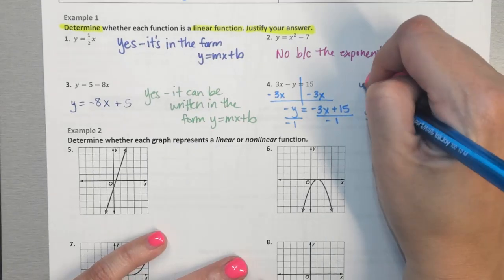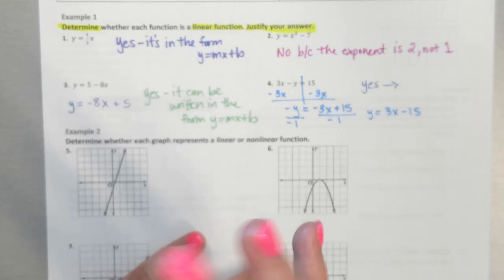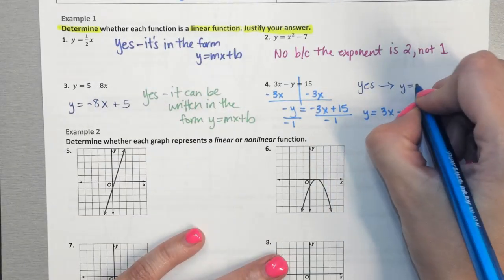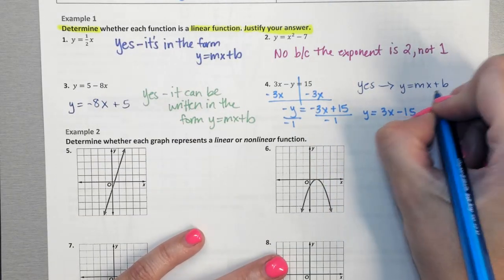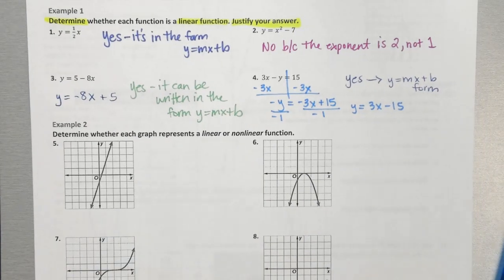Okay, and then I am okay with you writing shorthand. So if you just want to write yes, and then the y equals mx plus b form, that's enough for me for that. Okay. Same thing with the other ones where we did the form y equals mx plus b. Because this work, I feel like, is speaking for itself there. Okay.